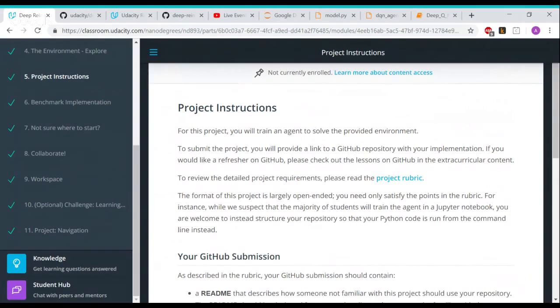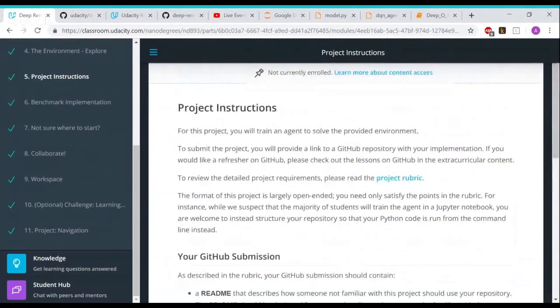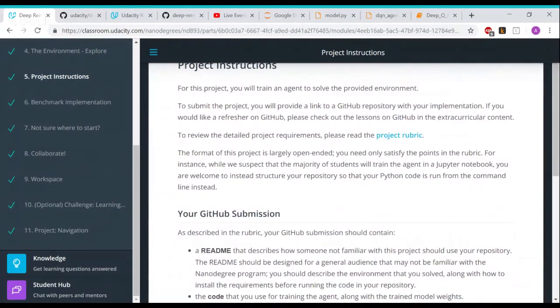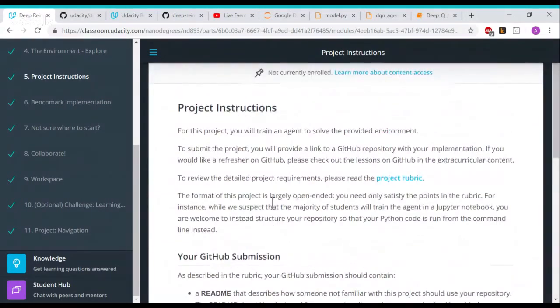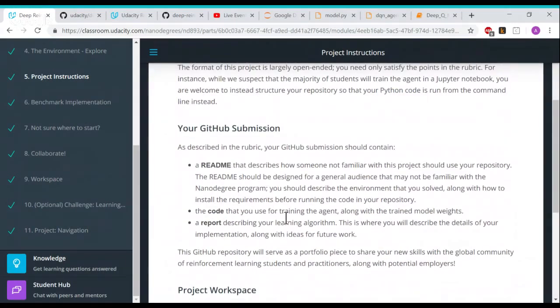And once you have solved it, once you are successful, this page gives you information about the submission. So you don't just solve the environment and then it's done. No, you have to submit this project. You have to upload your material on a GitHub repository, and you have to submit that GitHub repository. And what you need to upload, all those instructions are here. So you should have a README file, which is like the face of your GitHub repository.